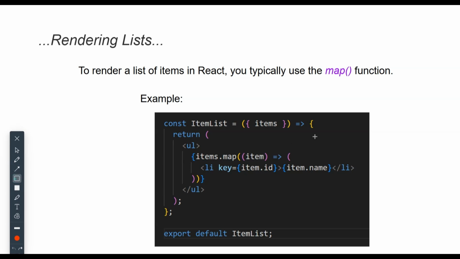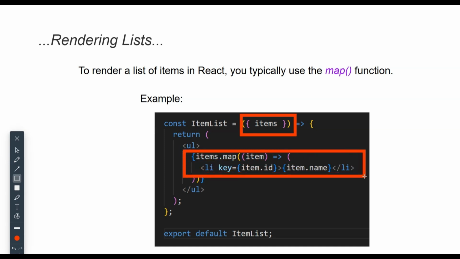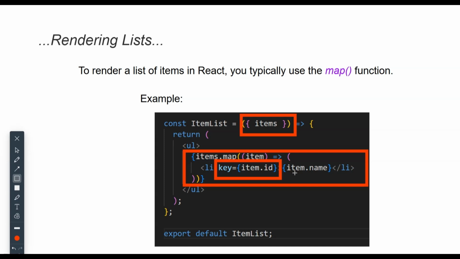If we take a look up here, we are passing a list of items as a prop. And coming down right here, we are trying to iterate through the list of items, right? So for every item right here, we are trying to create a list item for every item in that list. Right here, we can see that we're setting the key. And here we are taking the real item, which is the name of the item that we want to display on the browser.